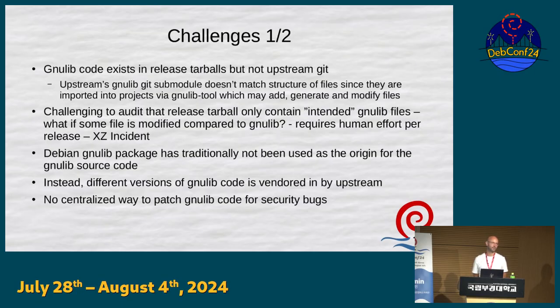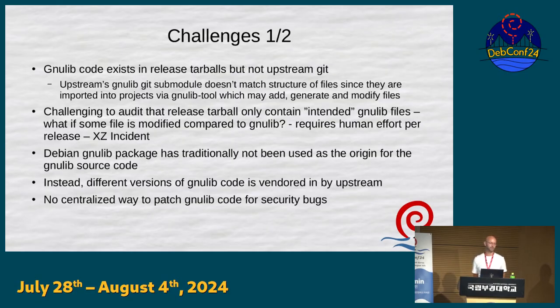And even somewhat worse is that the structure of the gnulib Git submodule doesn't really match the structure in the tarball. So it's quite difficult to compare the gnulib files with what's in the tarball. And even more challenging is that the gnulib tool may modify some of the files during importing. So as a package maintainer in Debian, you're supposed to kind of review the upstream code, and it's quite challenging to do this in a reasonable way. And probably for this reason, the xz incident used a gnulib-derived file, because people rarely scrutinize them. xz doesn't use gnulib directly in this way, but some of the files come from gnulib, including the malicious file.